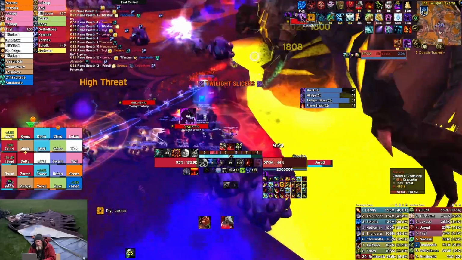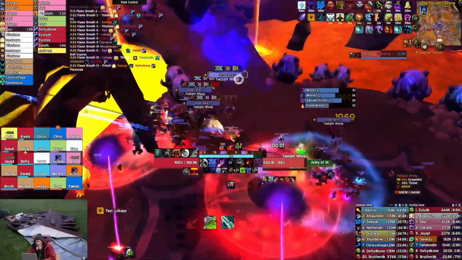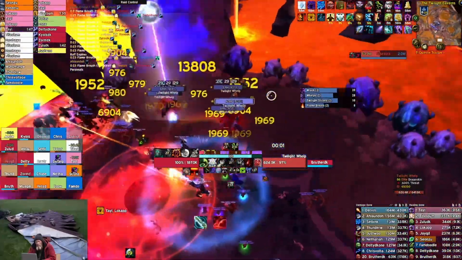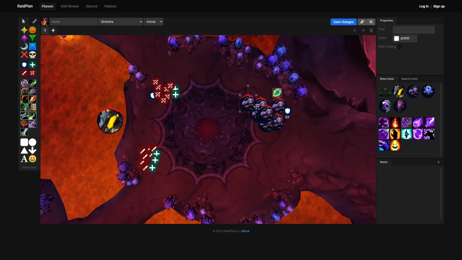When the first set of whelps spawn in, the off-tank will pick them up and tank them off to the side to avoid Twilight Slicer. We don't want to kill them just yet. A short while later, the second set of whelps will spawn in and the off-tank will once again pick them up. At this point, Sinestra should be near phasing, if not already, and the off-tank will drag the whelps to the back of the room with their assigned healer in hot pursuit.